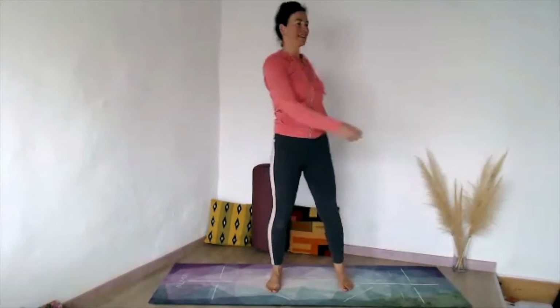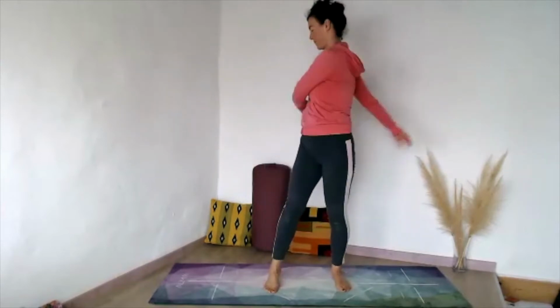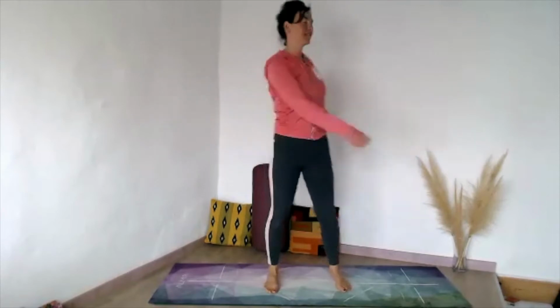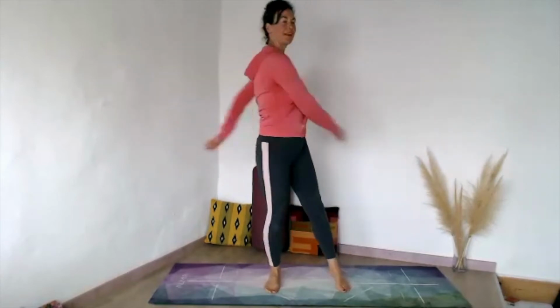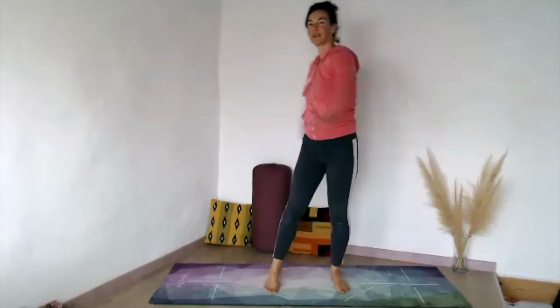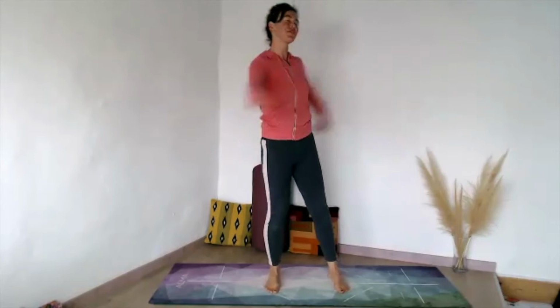When we sway the arms, we can allow for the arms to swing, releasing the lower back, twisting, allowing for the hands to touch on your back, to tap on your back, on your kidneys. Nice. You can add some sound if that feels good.